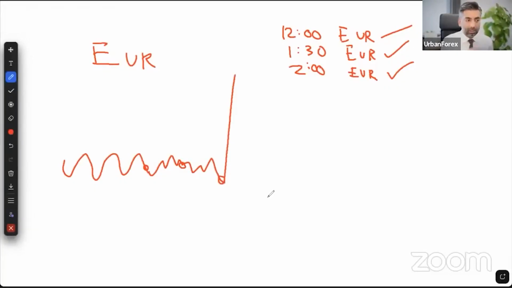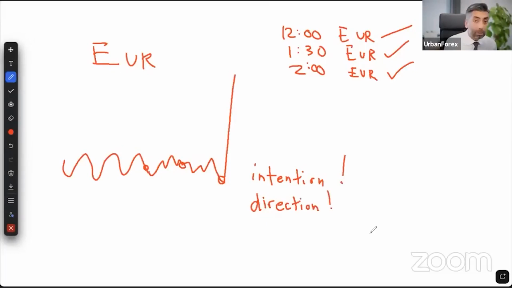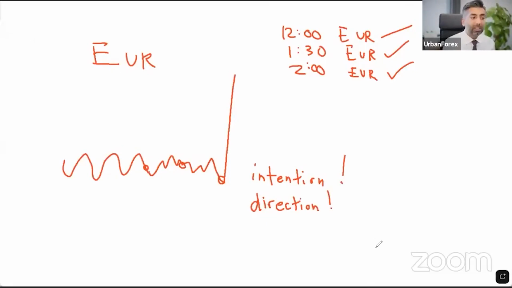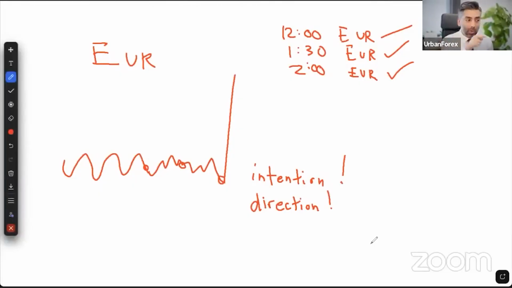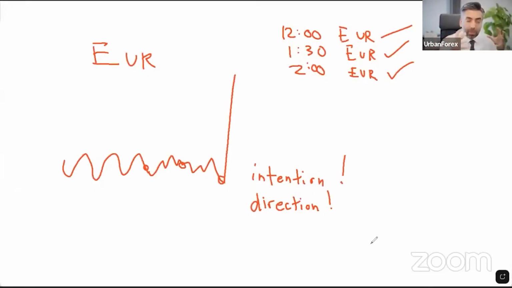Now, this tells you your first clue, intention. It tells you your second clue. If it stabilizes, it tells you direction. These are important pieces for you to understand. Is there a deal on the table? As of right now, all I know is intention and direction, but no deal yet. But I do know this is like that Dubai thing happening. Everyone is heading there. That's where the action is. That's where the money is.